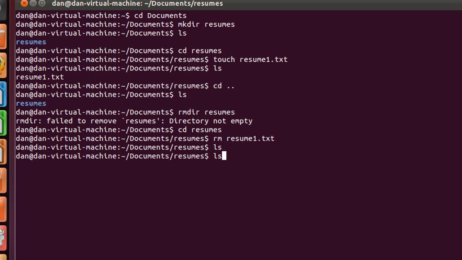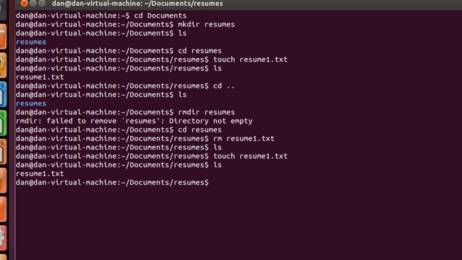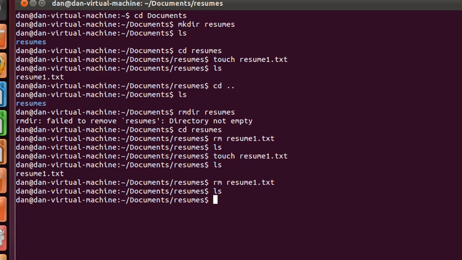Let's touch it again. Now it's there. I'll do an ls. You can see that it's there, resume1.txt, and then I can go up arrow through my commands, and then remove, and now you can see that it's not there, right?